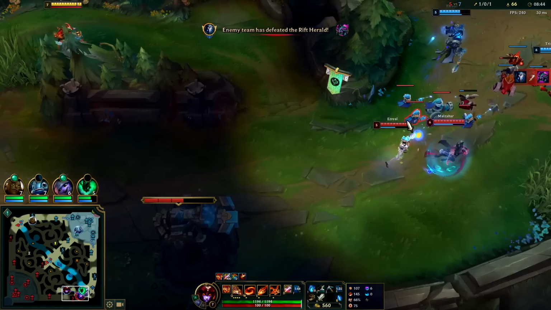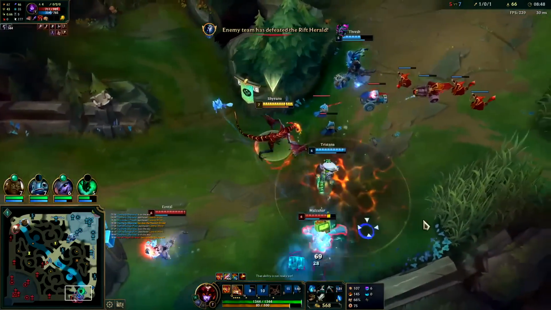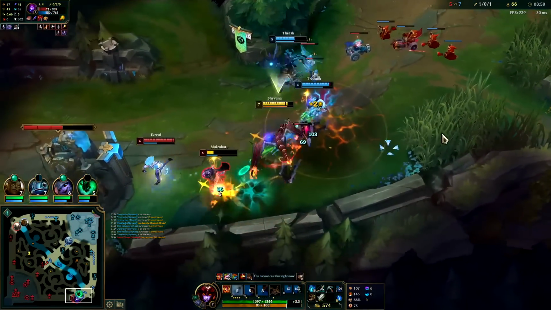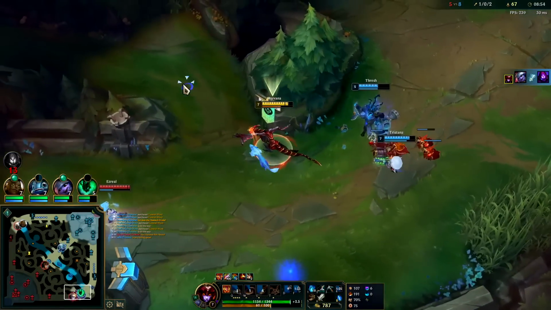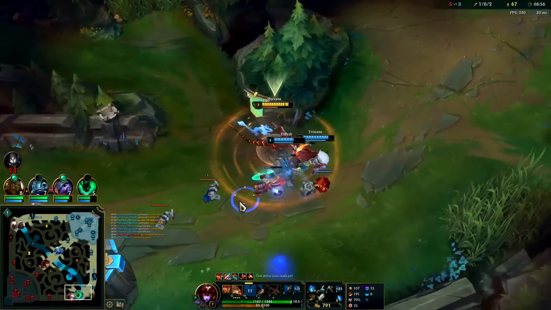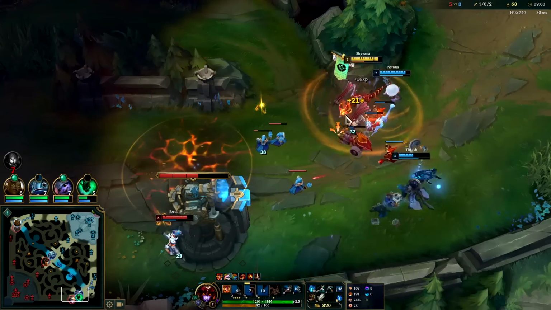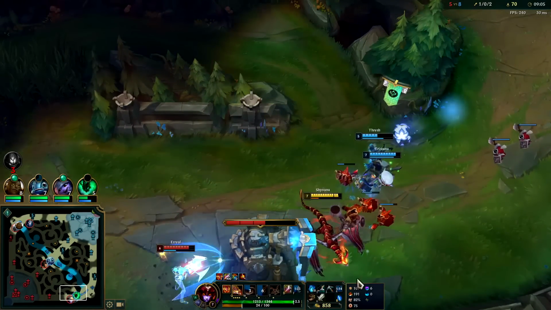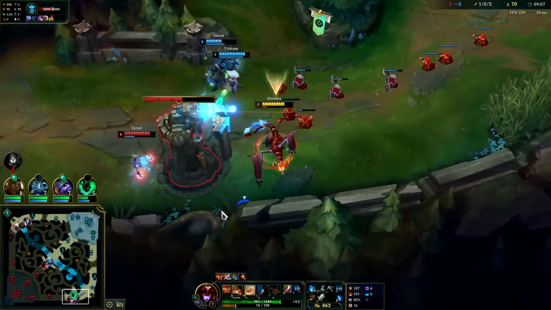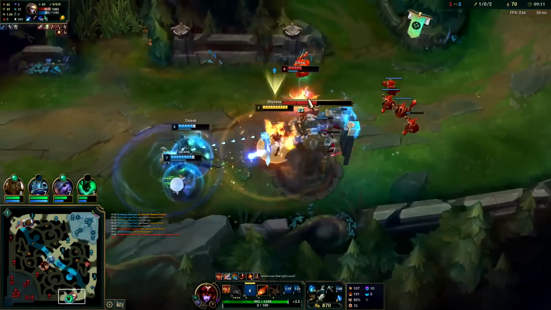Mal's is 6. I got him with my smite slow. Auto into Q. Down he goes. Should be able to force this down. Kindred was top side, so I was trying to block him from taking cannon, but instead he launched his R. Auto into a Q.